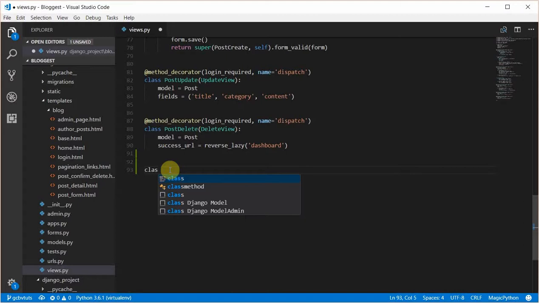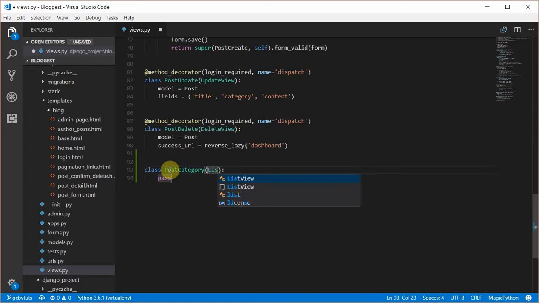Next thing I'll be doing would be to create a class called PostsCategory, and it's going to extend the ListView.